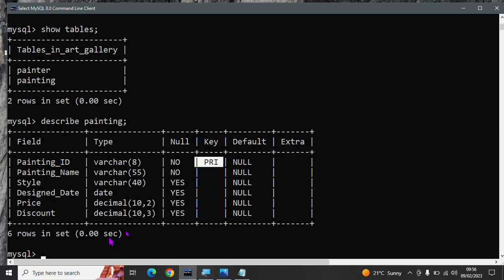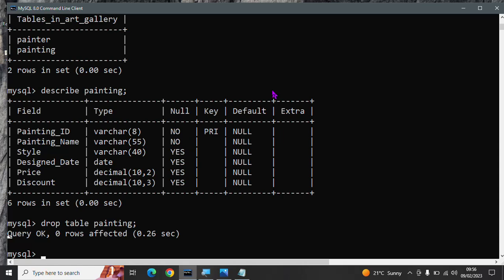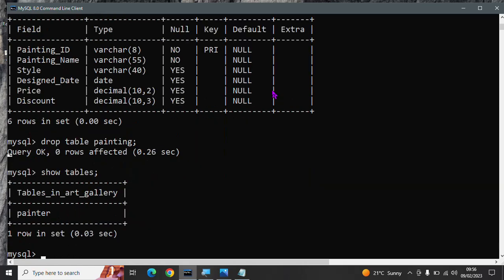That's the mistake we did. So I need to delete this table. So for you to delete that, you type drop table painting. So if you say show tables, you realize that the table has been deleted.